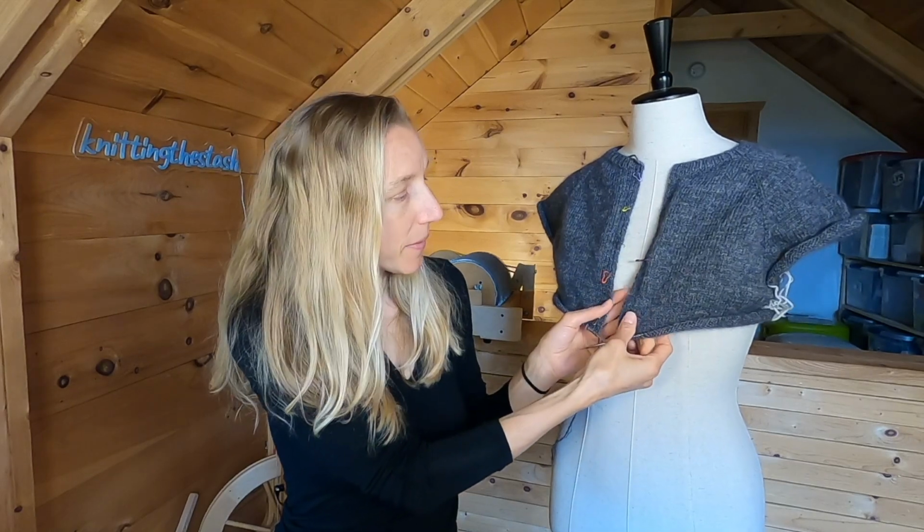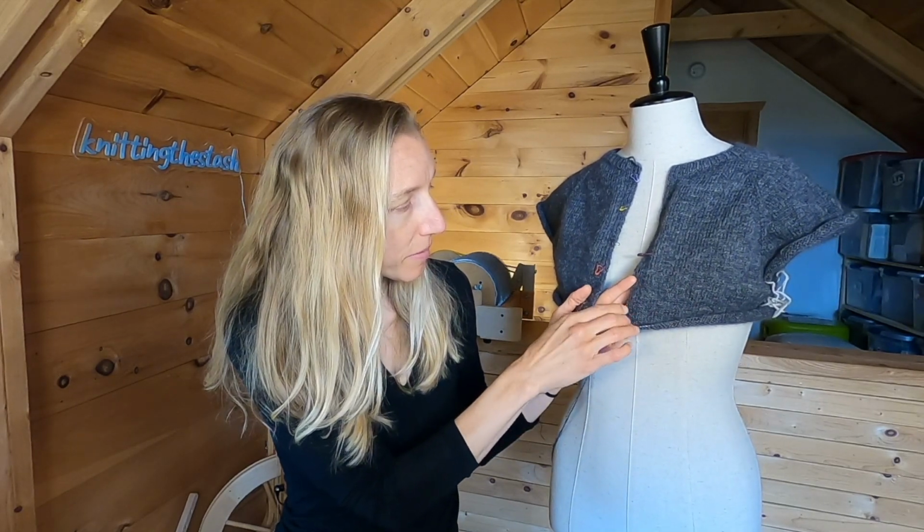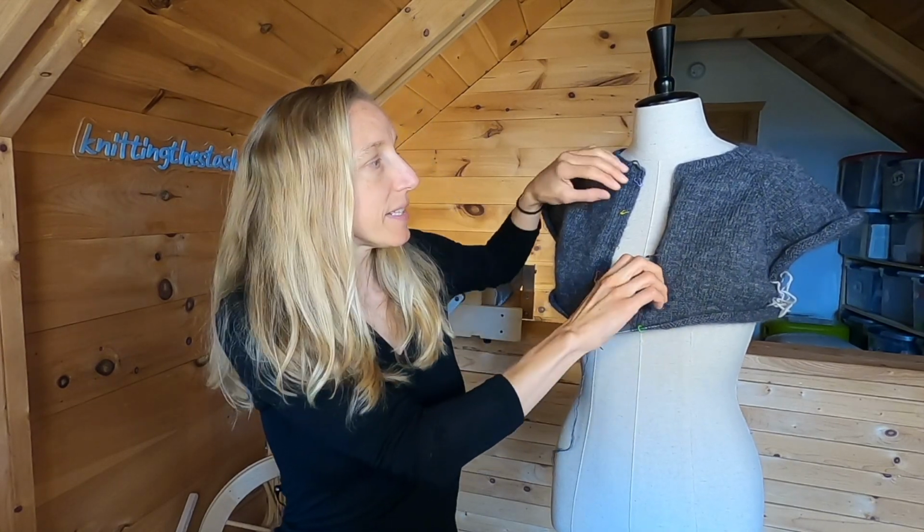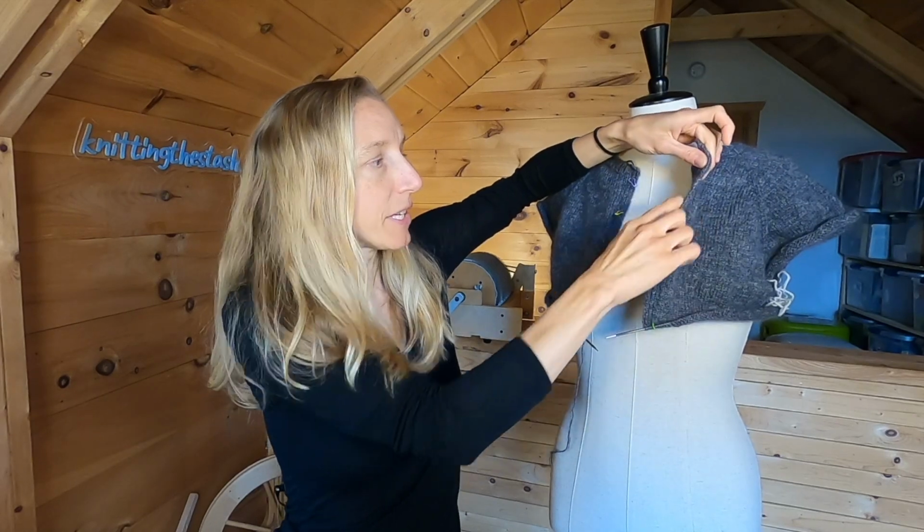The nice thing about this, I would say, is that because the button bands are very simple, just a plain little bit of rib, you could add to them if you needed to. The edge is very nice and finished.